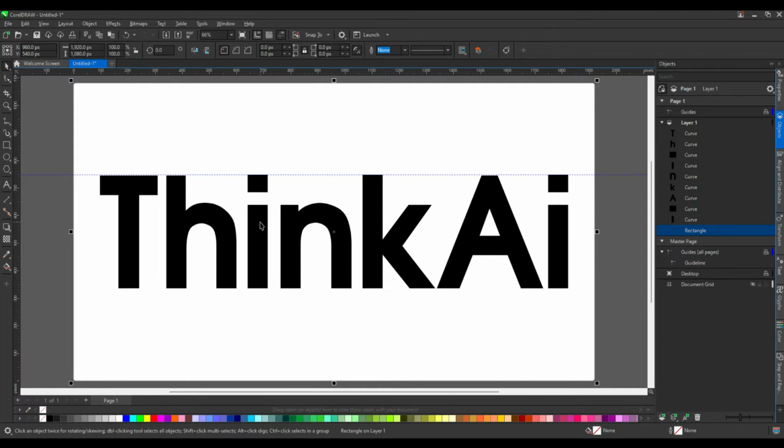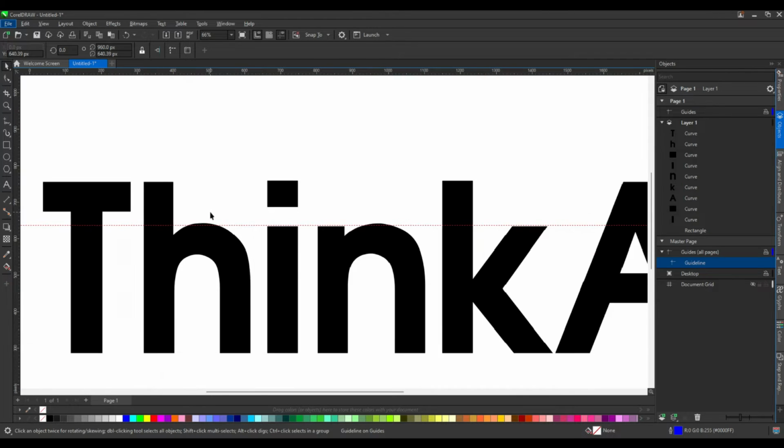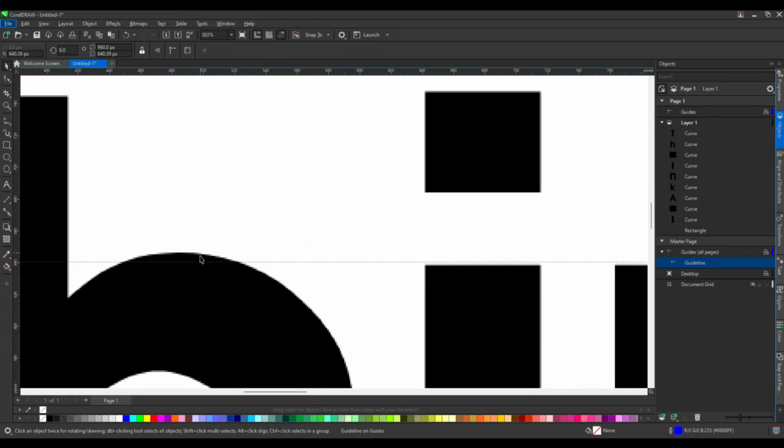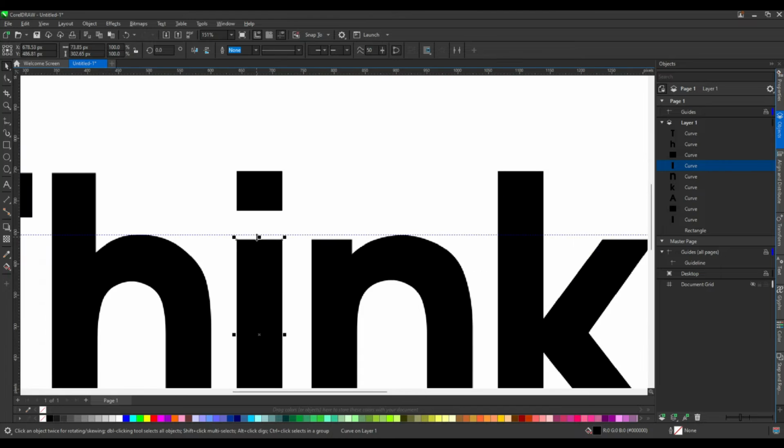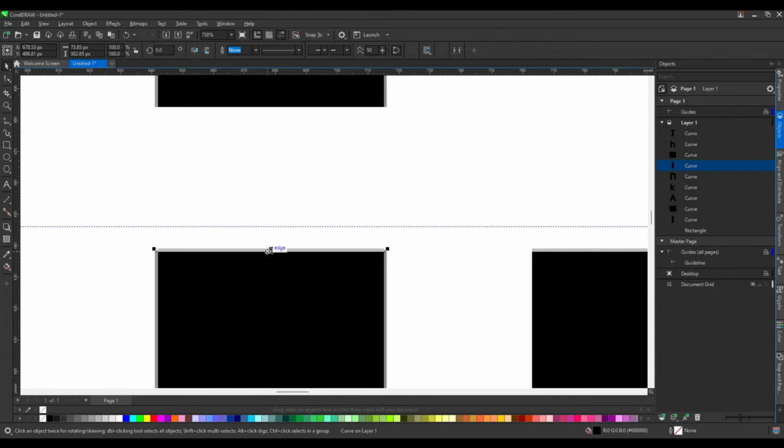Now there's another problem. The main stem of the eye and the dot have a very big gap. So now what we'll do is take this ruler and bring it down here. And what we have to do is bring it exactly on top of this so that it becomes properly aligned. Now press F4 and select each item at once and then increase the vertical height.